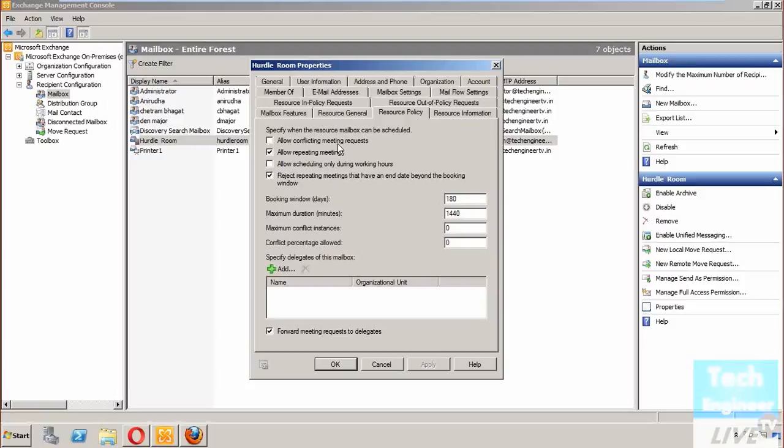So whether you want to allow conflicting meetings or not, allow repeating meetings or not. For example, the huddle room might be used every day for daily notifications. Anything comes up and you want updates given to the employees, so you hold the meeting daily before starting work.